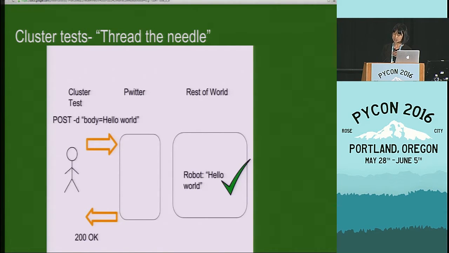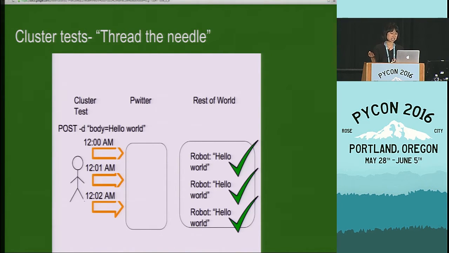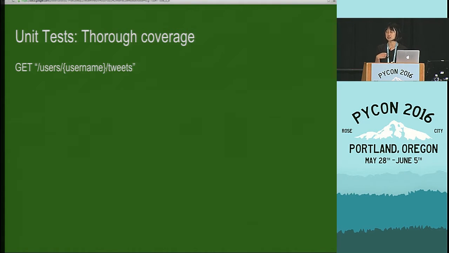Cluster tests are there to make sure the service works regardless of changes under the hood. You can think of cluster tests as an intern sitting in the basement of Twitterer, logging on and making sure that you can still make a request, and then logging on to make sure that the service did what you expected — over and over again. You'd want the test to run continuously, making sure you can do the same thing every minute or so. Unit tests are different. They're definitely there to test correctness. Unlike cluster tests, which just thread the needle all the way through and make sure it works regardless of internals, unit tests thoroughly track the internals and make sure every bit of code does what it says it does.